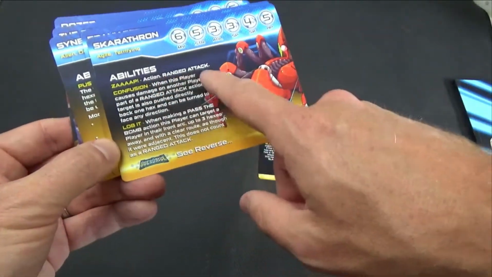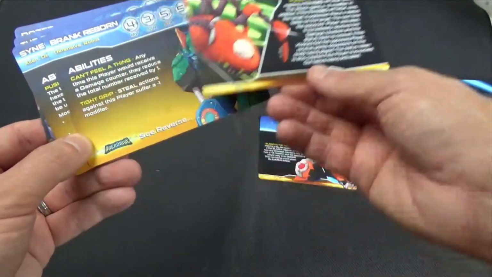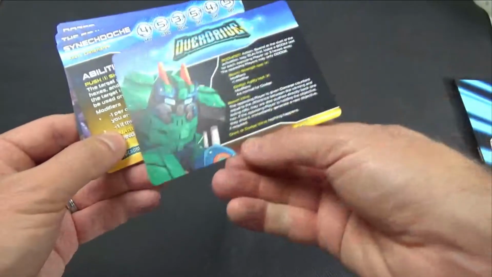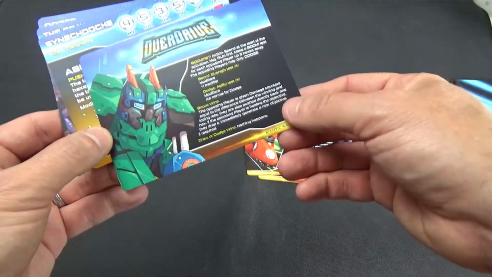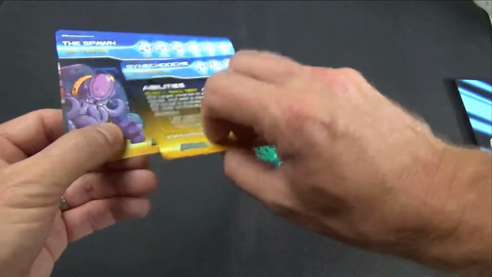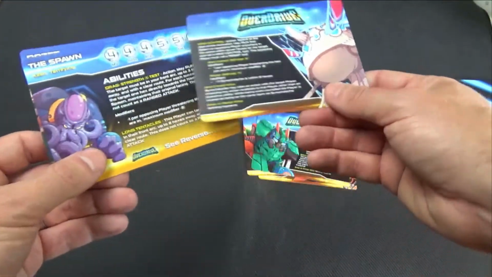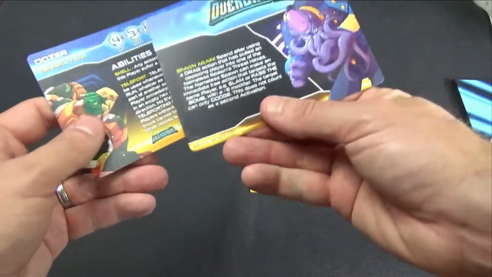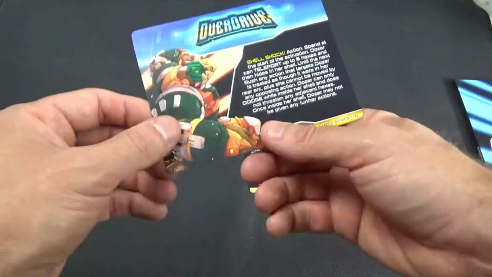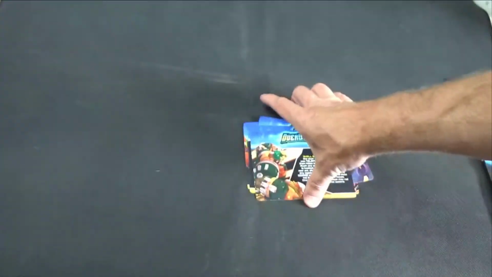Scarathron, zap. He can make a ranged attack. Most can't. Overdrive ability, poison shot. Brank Reborn, overdrive ability. Oh, loads. Boom. Got loads of different abilities on him. Synodoche, I don't know how you say that. Again, loads. These are psychic, his abilities. The Spawn again, and Dozer, Shell Shock. I really like those. They're nice cards.